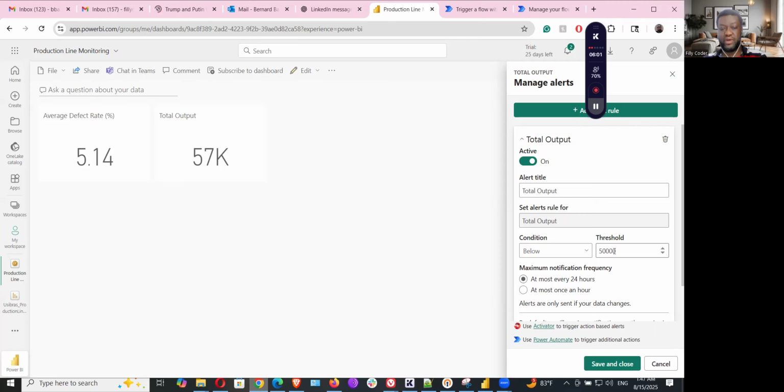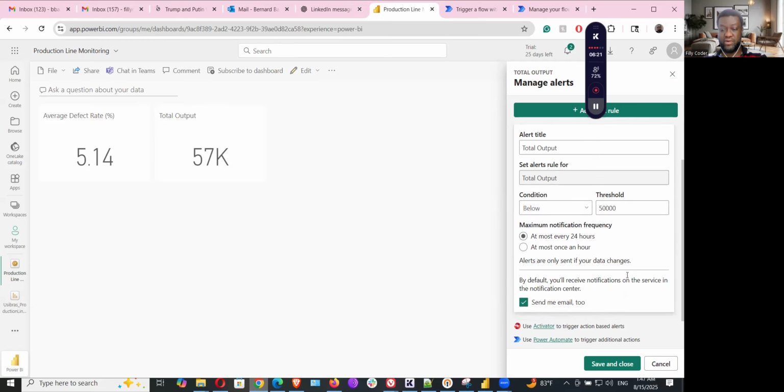Originally, I think this was supposed to be the average output, but since I have total output here, I'll make it so that if total output is below 50,000, the alert is triggered. The original intent was for if the average output falls below 1,000, but since I've already done total output, I'll just use total output here. And once again, this is checked.